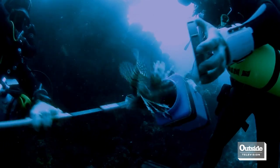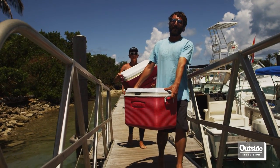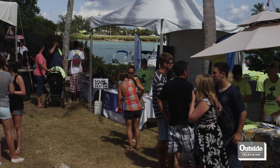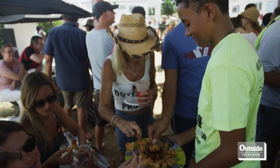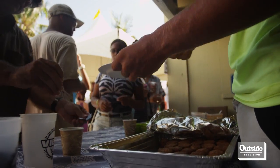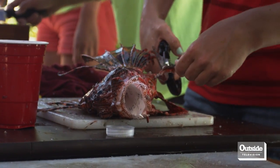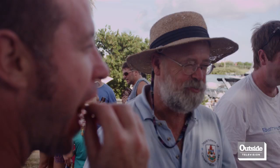The first line of defense in Bermuda is these permit holders. Teams from the Ocean Support Foundation and the Bermuda Institute of Ocean Sciences also dive to capture and kill what they can. While they've concluded they'll never completely rid these waters of lionfish, they've decided the best way to win is to eat them to beat them. This concept takes them from the reef, prevents further reproduction, prevents them from eating juvenile fish, and on a positive note, they're safe and delicious to eat. The general public can come learn how to safely handle, fillet, cook, and eat lionfish — seeing the process from catching all the way to consuming.